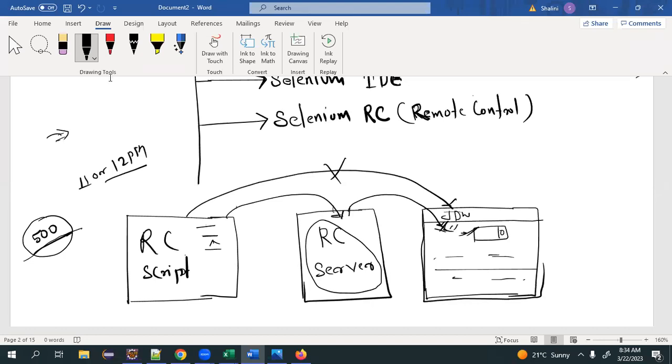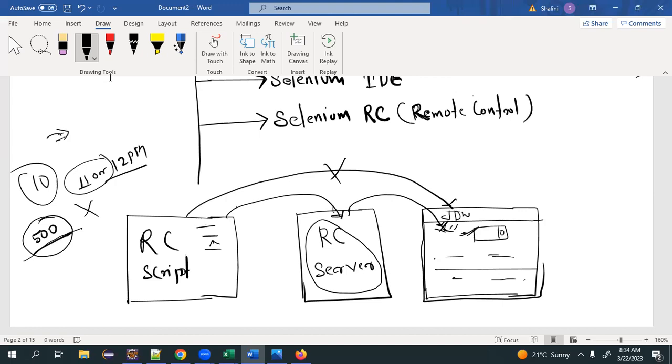If your Selenium server stops working, what will happen? The rest of the test scripts will not execute. Whatever scripts were executed until 11 is fine, but after that, the remaining test scripts will not execute, because the Selenium server stopped working. Tomorrow you will come and tell your manager, sir, we couldn't execute the test cases, and we have the 10 o'clock release. What will we do in that case? Everyone will be in a problem.